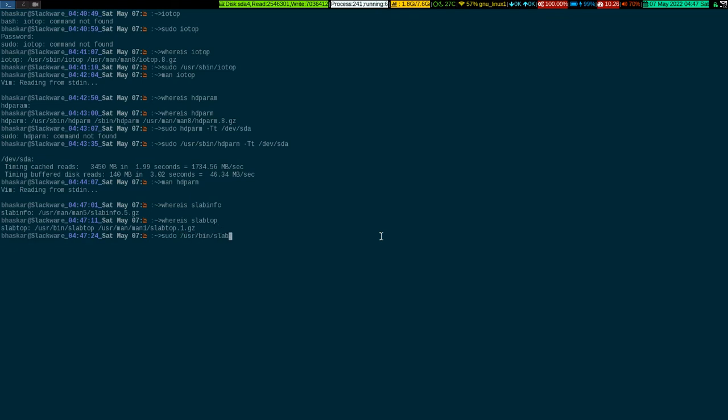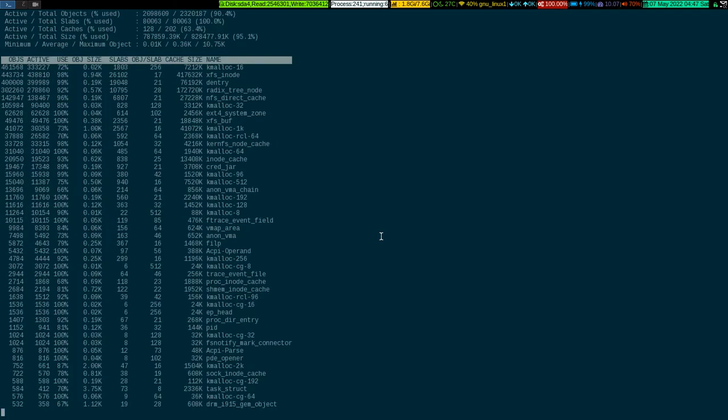So this is something called slabtop. This basically shows you memory page related, top-like features. As I showed you before, iotop is exclusively for input output related stuff.